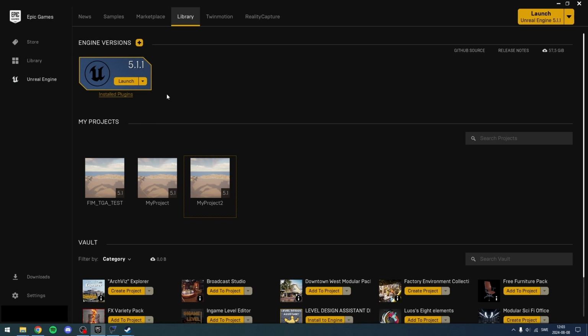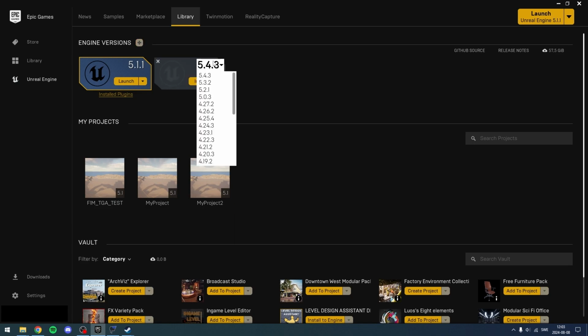With Unreal Engine. So if you don't have Unreal Engine, you're gonna have to go in here, and it might already have a version, which would be the latest one. Or you don't have anything; it's just empty here. Then you're gonna click plus, and then you're gonna click the version, and you're gonna select 5.1.1. I already have it, so it doesn't appear in the list.